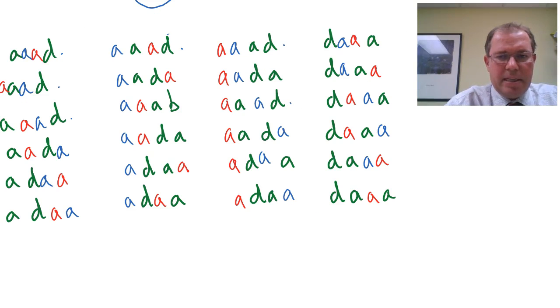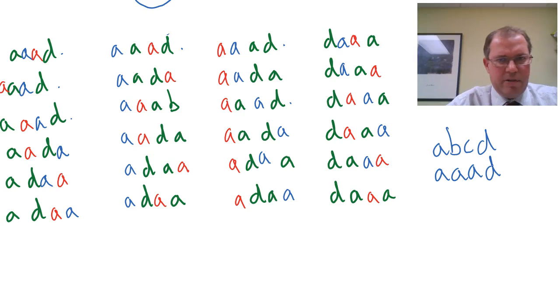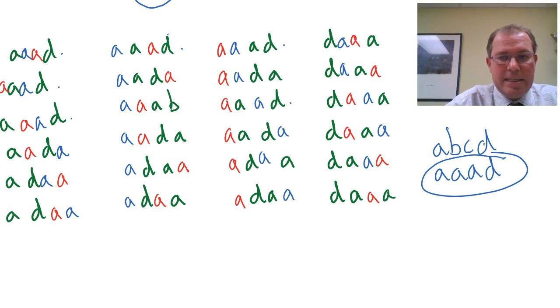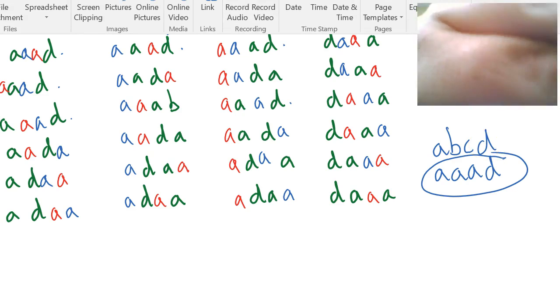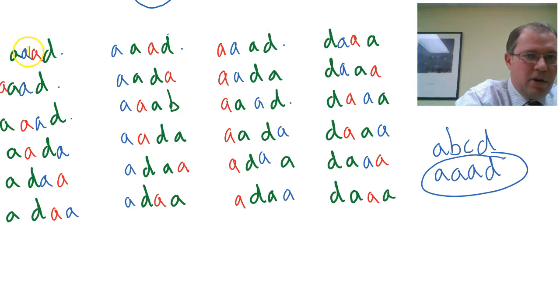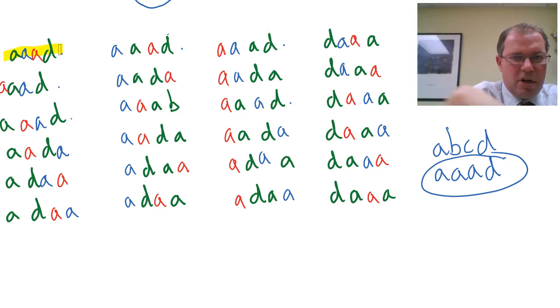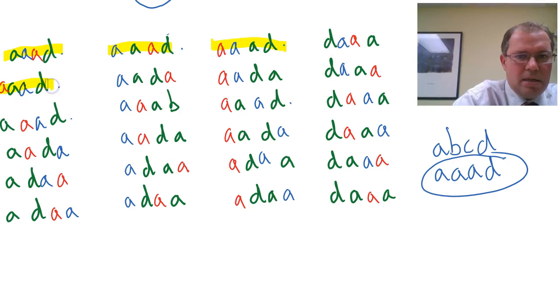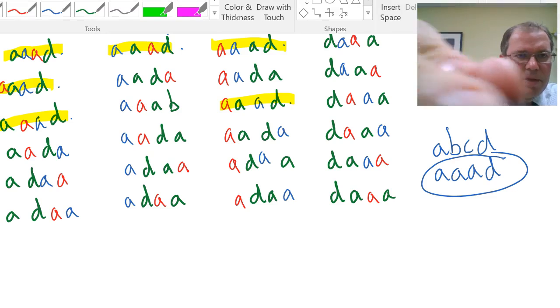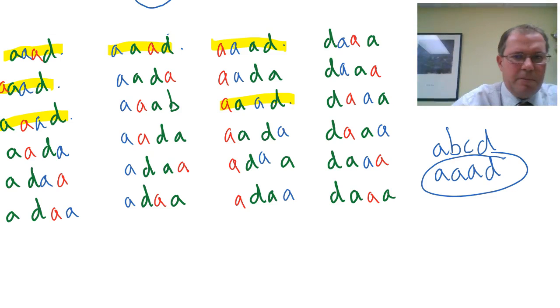So here I've extended the idea, and if you look at the original list of A, B, C, D, and if I change the B's to A's and the C's to A's, hopefully I've generated this list here, which is correct. So how many ways are there of generating AAAD? Let's have a look. So I've got AAAD here. Let's see how many I've got. I've got another one there, another one here, another one here, another one here, and another one here. So I've got quite a lot of them. In fact, you can see I've got quite a lot of repetition, and there are 6 AAADs.